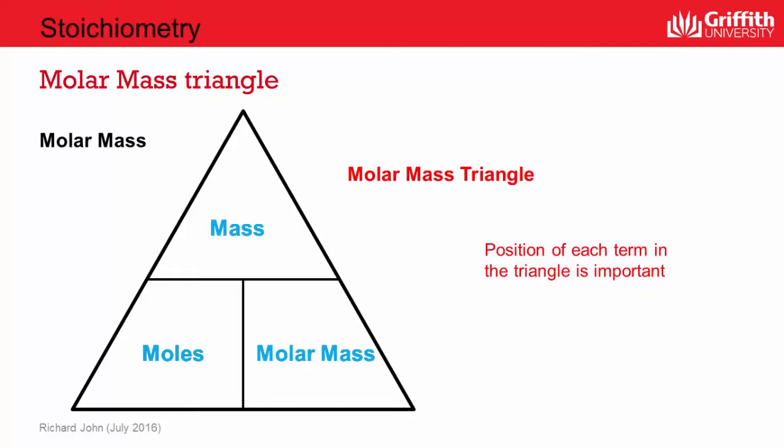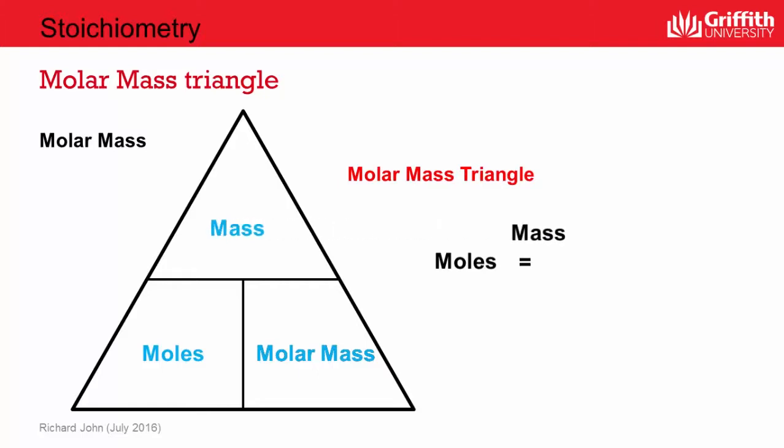For example, if you wanted to make moles the subject of the equation, we would take moles out of the triangle, put it there, and you could see that the terms mass and molar mass, one sits above the other. Mass sits above molar mass in the triangle, and mass sits above molar mass in the mathematical expression. So moles equals mass on molar mass.